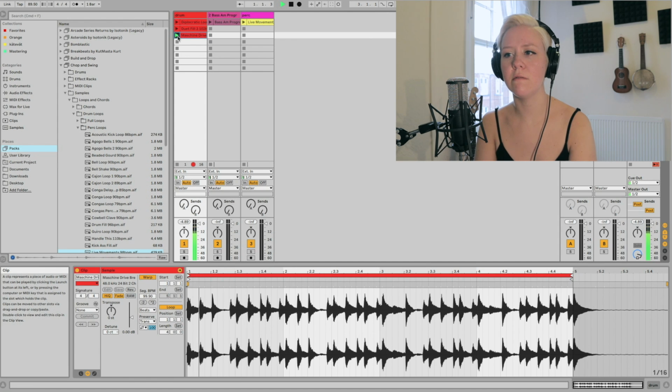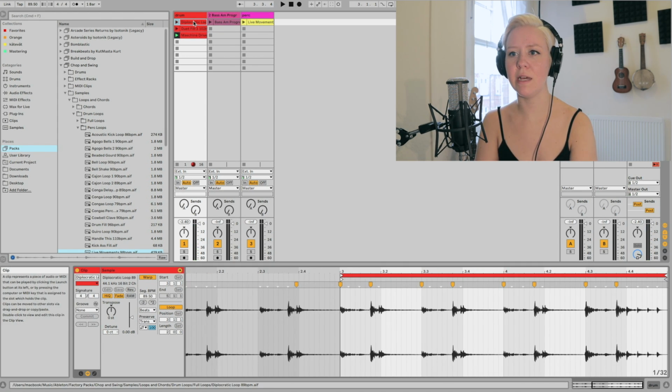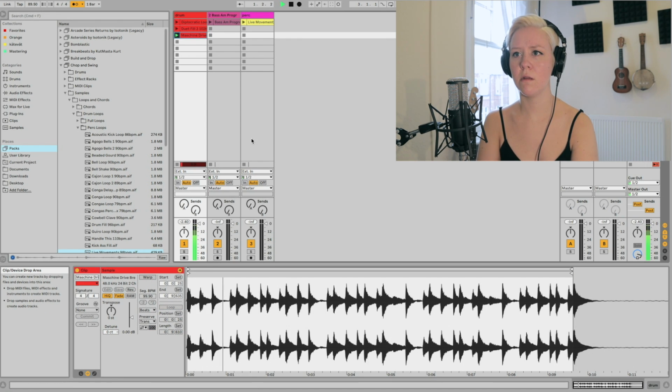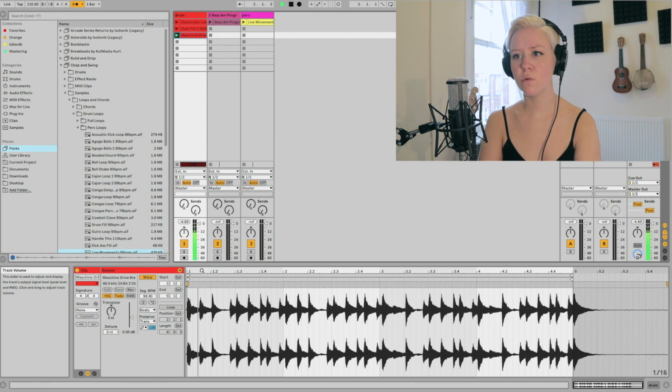I like that one as it is. It's automatically warped quite heavily. What's the original like? It's much faster. I actually might want to bring this up. Let's go for like 110.